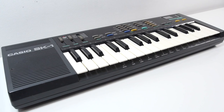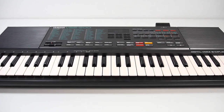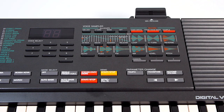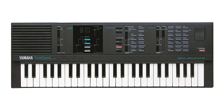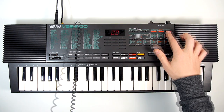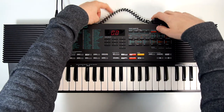Compared with the Casio SK1 from our previous retro production episode, the sampler on this keyboard is quite a bit more advanced. But given that Yamaha's YM2416 chip came out nearly 2 years after the SK1, this is not surprising. And in fact, this chip is actually Yamaha's second sampler. The VSS-100, Yamaha's first sampling keyboard, released in 1985, uses a completely different chip with only basic pitch shifting functionality and monophonic sample playback. To add a new sample, press the sample button. Sample length is approximately 1.9 seconds, which is a little longer than the SK1's 1.4 second length.